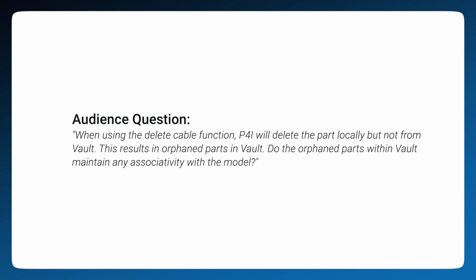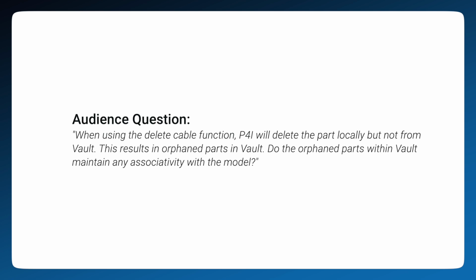Okay, so when they delete a cable from P4I, it will delete the part locally, but not from Vault. This results in orphan parts in Vault. So if it was signed in with that cable and then you delete that cable, there's not much we can do about it. But if the cable was deleted, it deletes it from the Windows environment. So yeah, I can see a bit of a problem there. I'm not sure how we can handle it. I don't know what solutions there would be.